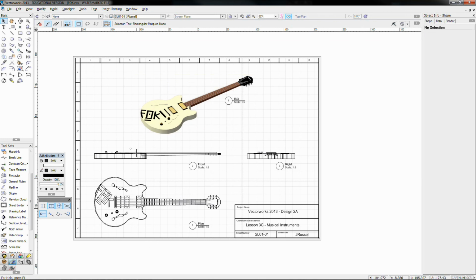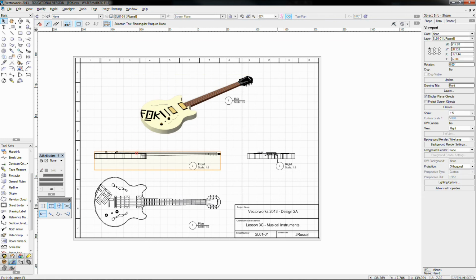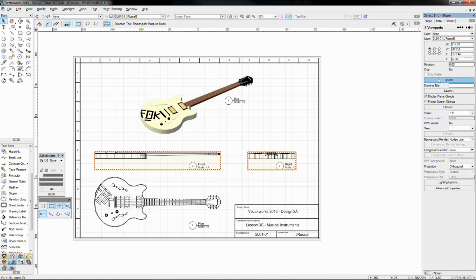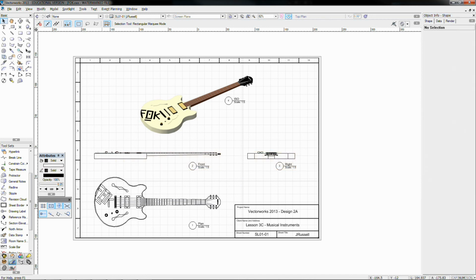One thing I might just do here is I'm just going to have a look. There's one more rendering style, and as I said, we're going to get to rendering styles later on. I just want to pop this onto hidden line, which is one of the render options included in all of the Vectorworks packages. Just going to hit update while I've got both of those selected. Hidden line basically only shows things that are visible to the current view, so you can see it removes all those lines and just makes it look a bit slicker. Which I'm okay with. I'm pretty happy with how that's going to look.